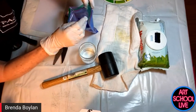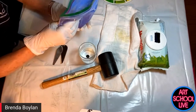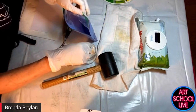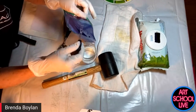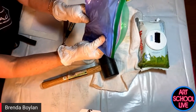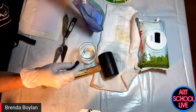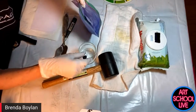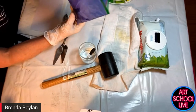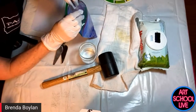Well, you're going to add a few at a time, and you're going to start to squish them together. Ooh, fun. You're going to want to make it into a clay-like texture. And you don't want to add too much water, because if you do, then it's just going to be a mess. So we use a dropper to do it just a little bit at a time. Oh, I can feel it. When it gets wet, it starts to feel cold, and that's just nature and what it does.